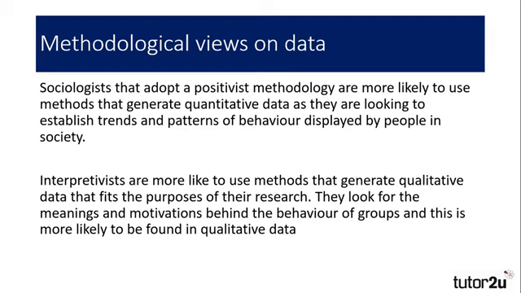Sociological researchers look to collect these types of data in their research, but what type of data they require is often based upon their preferred methodology for conducting research. Positivists are more likely to use methods that generate quantitative data, as this form of data is preferred in observing social facts and allows the researcher to establish trends and patterns of behaviour. Methods that generate quantitative data can easily be replicated, which means that researchers will be able to use the same methods to measure trends over time and across different cultures. It tends to be used on a larger scale to look at wide-ranging social issues.